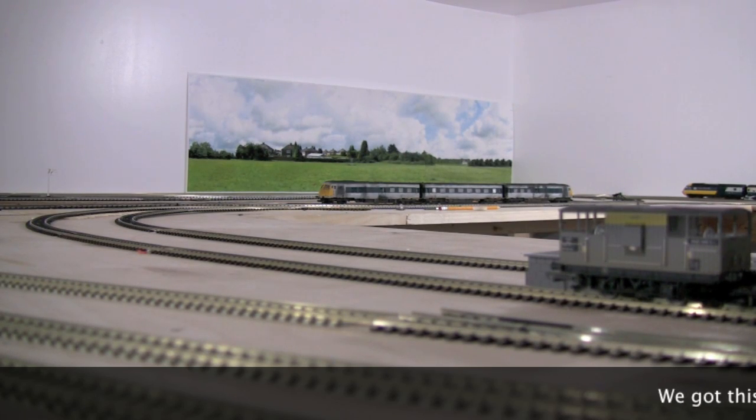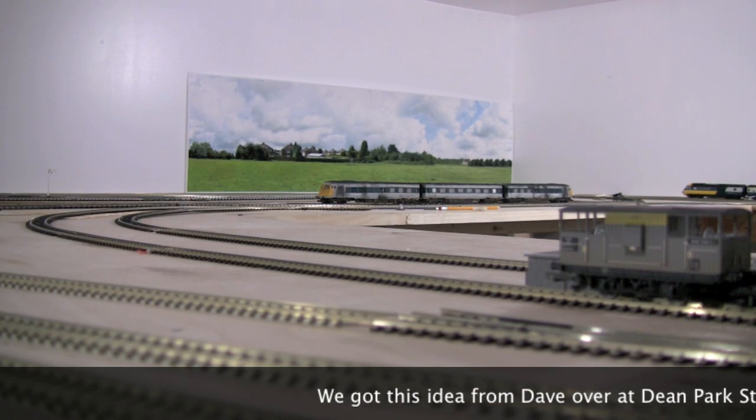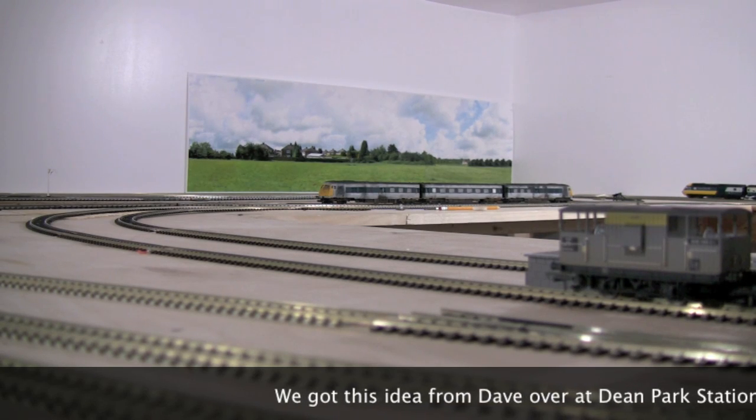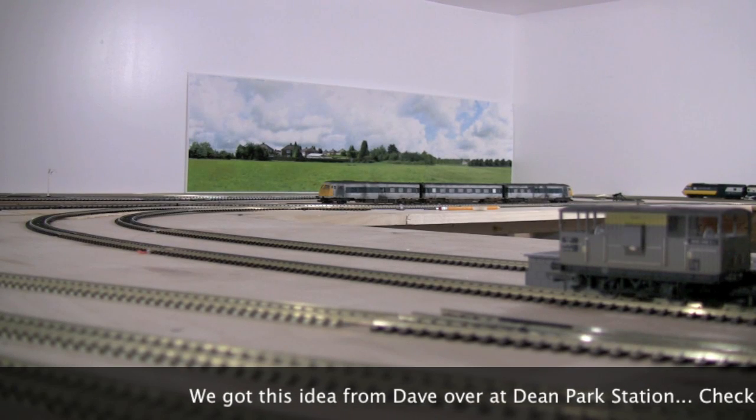In this video we're going to be taking a look at ID Backscenes premium backscene products. These are basically printed on a water, scratch and tear resistant polypropylene, and the ones we're looking at are going to be the 15-inch high 00 scale version.